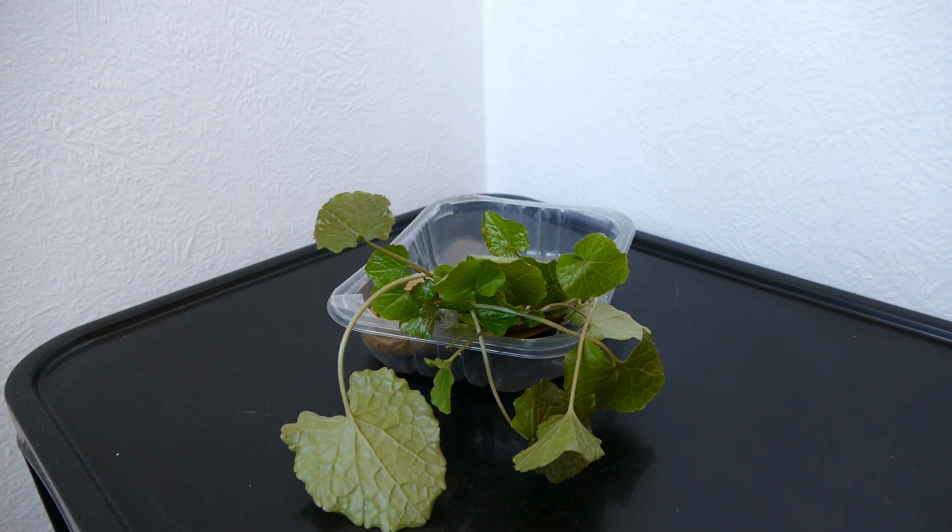So the water temperature is really quite low. It could be 10 degrees or so, even if the air temperature is more like 20 degrees. And so it's used to those cold conditions. If it doesn't have cold water flowing through its roots, it will suffer slightly. But with all plants, it will be slightly adaptable. Although it's got that niche that it likes the best, it can grow outside of it.